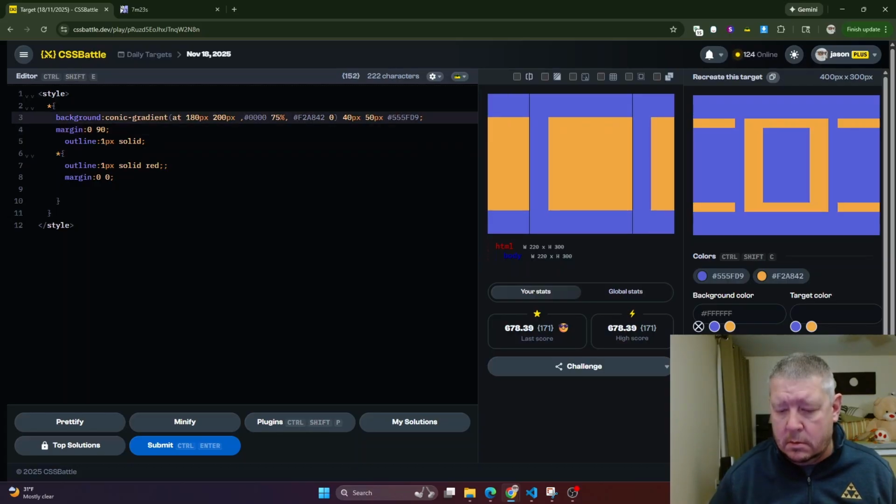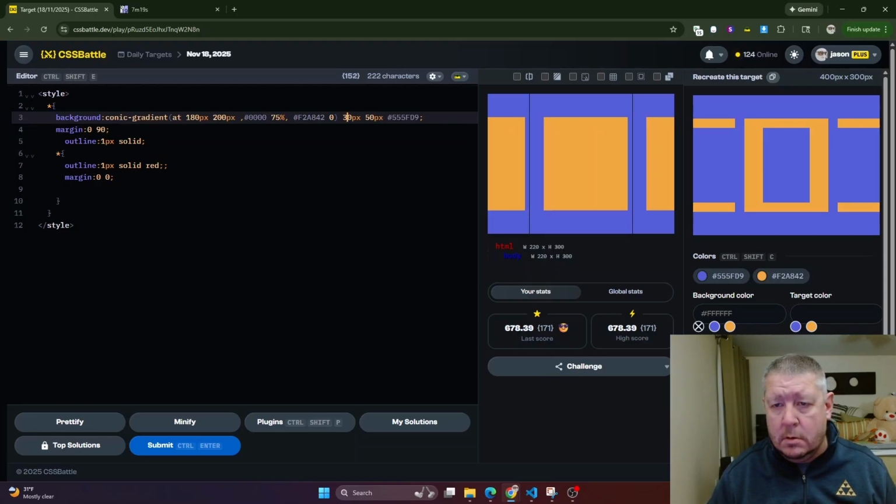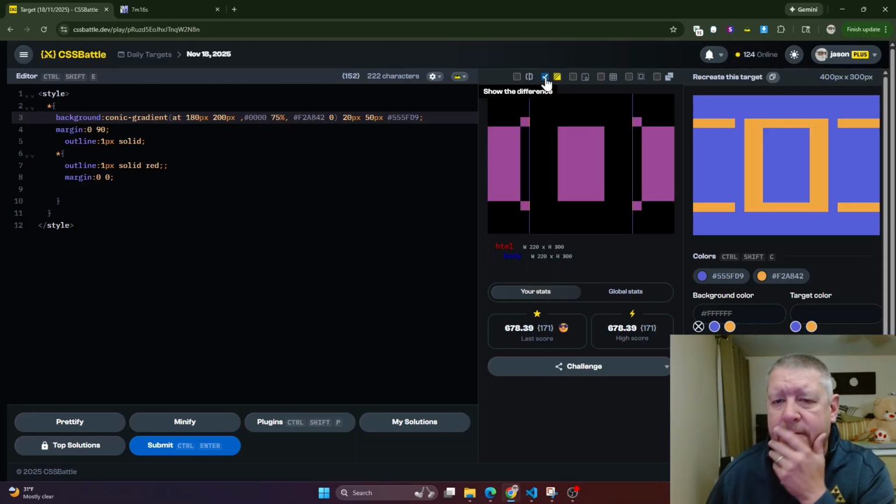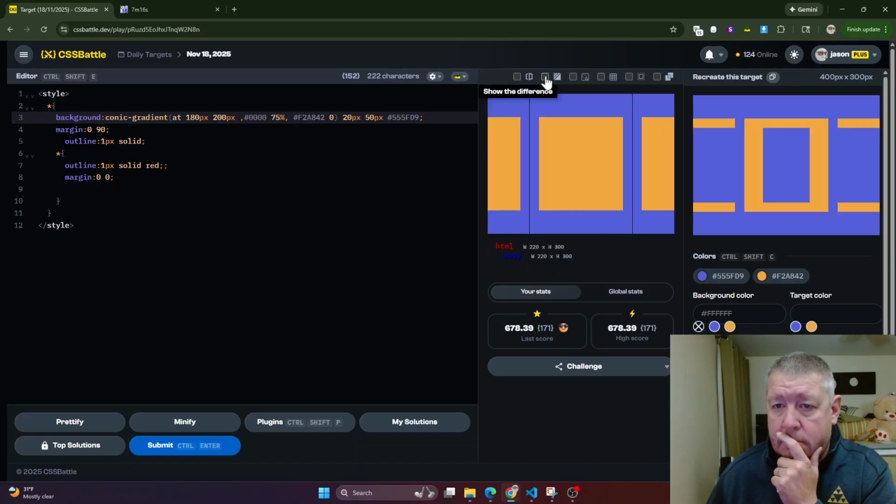Getting closer, but I don't think it's cutting off any edges for me, is the problem. I don't think that's what I want.